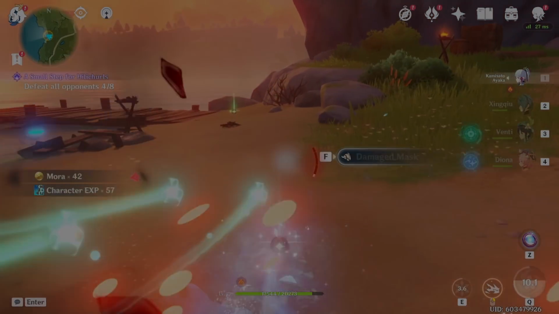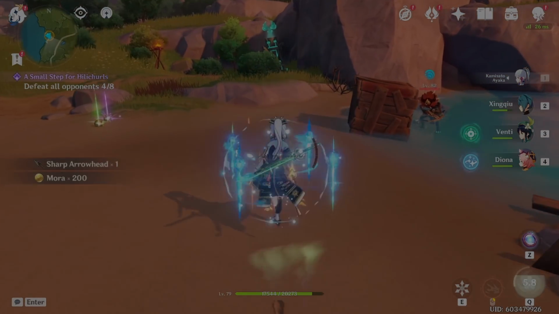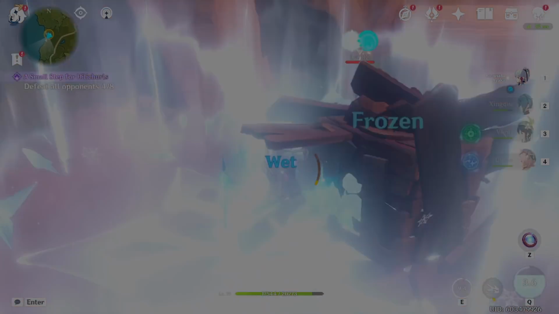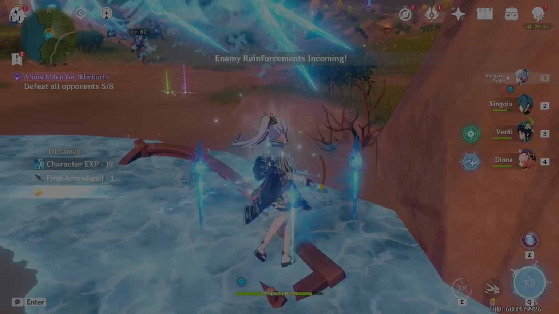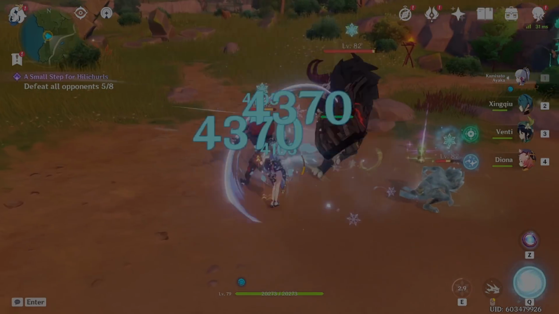However, if you're building with the hybrid build of 2-piece Glad, 2-piece Blizzard, or 2-piece something and 2-piece Blizzard, just make sure you have enough crit rate, and everything that applies to this can also apply to that build as well. However, for the other builds like melt builds, this section does not apply at all.